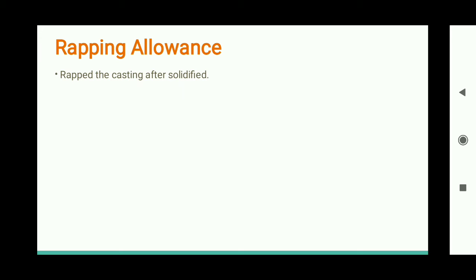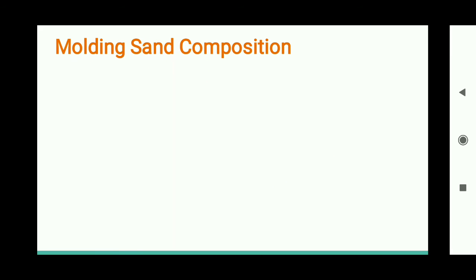If you study different books, you will get to know that there are different types of allowances available with different names. But as I told you in the previous video, these allowances are related to each other, so there is no need to worry about it. These are the allowances.